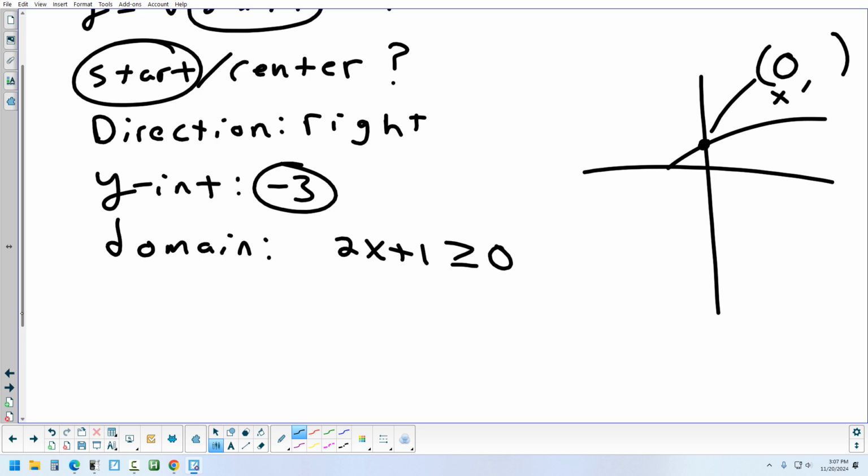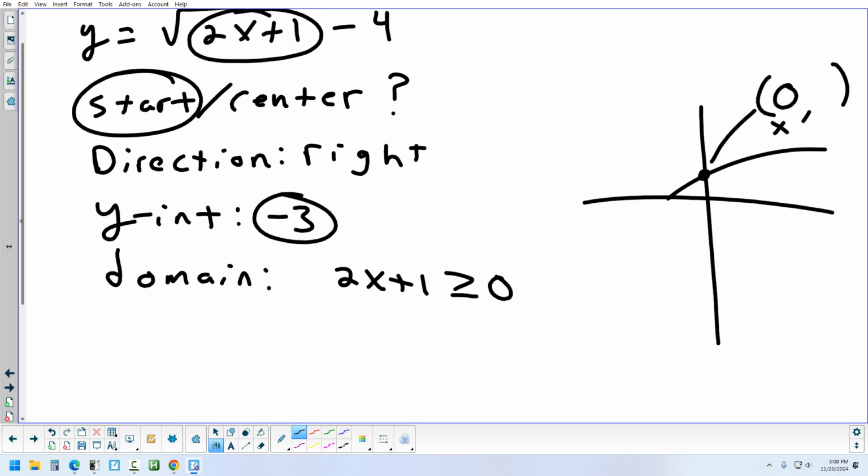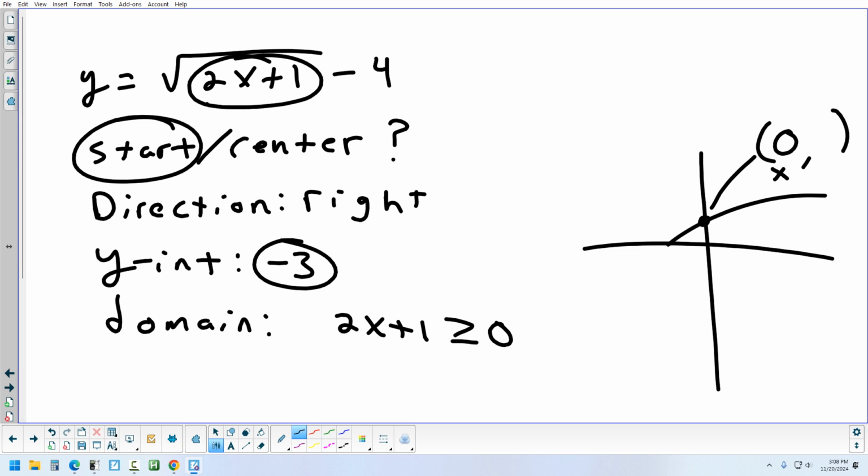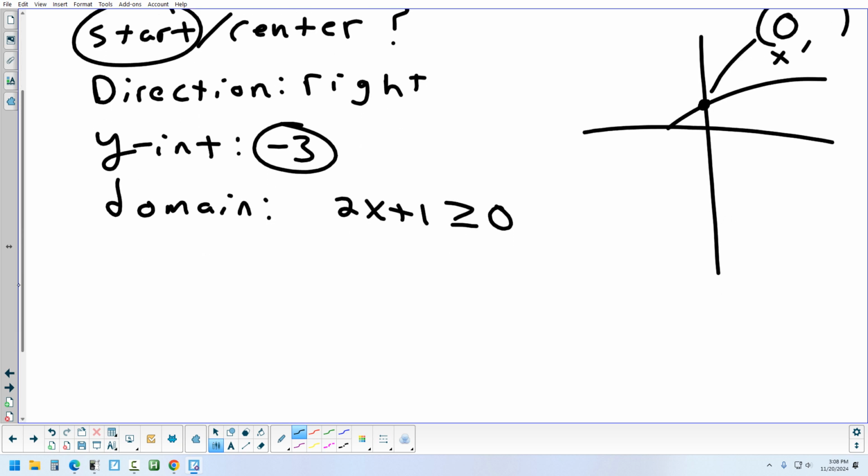Set the radicand to equal 0. Well, we're setting it greater than or equal to 0. Yeah, because we're trying to find all the numbers that we can plug in that will make sure this is never negative. So how would we solve that now? Subtraction from both sides. Okay, and what would that give me? That would be 2x is greater than or equal to 1.